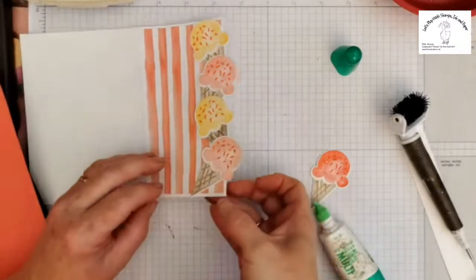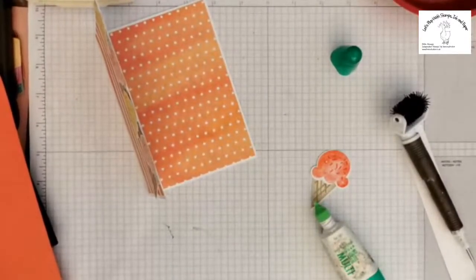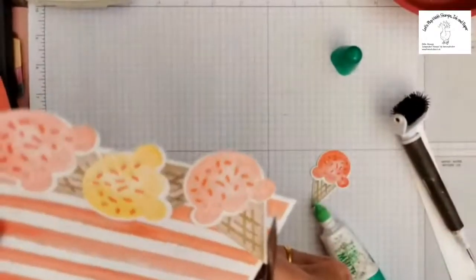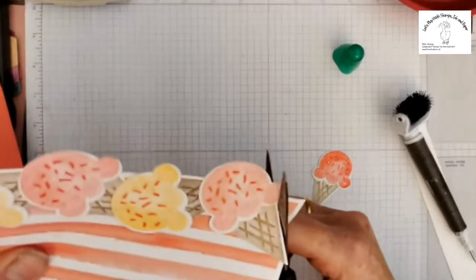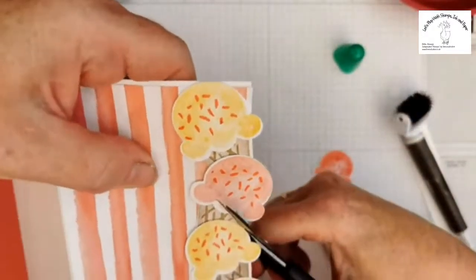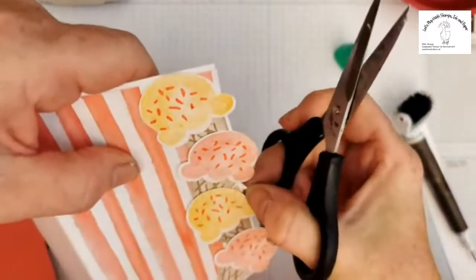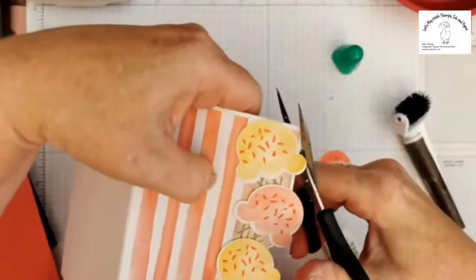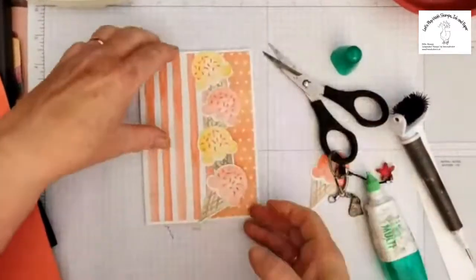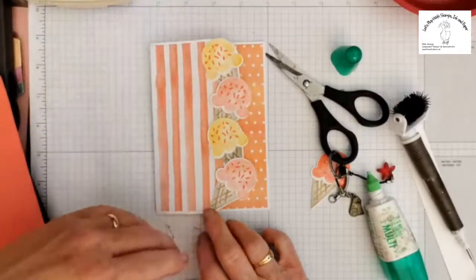And we don't want that bottom one particularly to come off the bottom of the card, because it will get a bit sticky in envelopes, sort of dog-eared and things in envelopes. So let's take our snips and let's just cut round that card. So there we have then those ice creams sticking over the edge, creating the border coming down the side there.